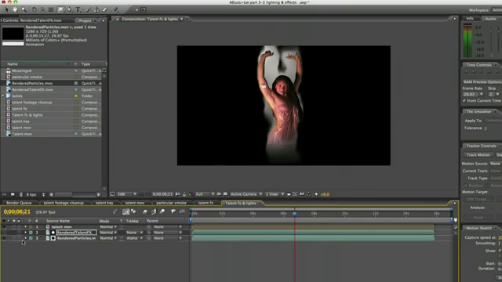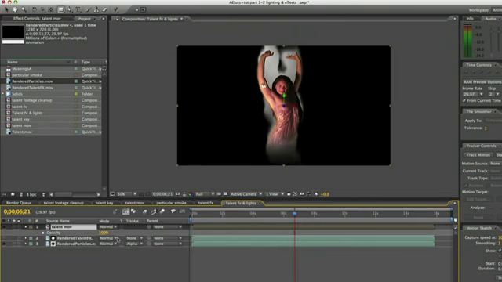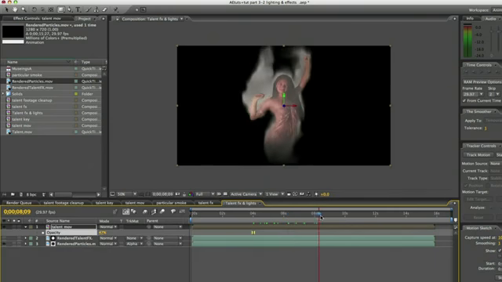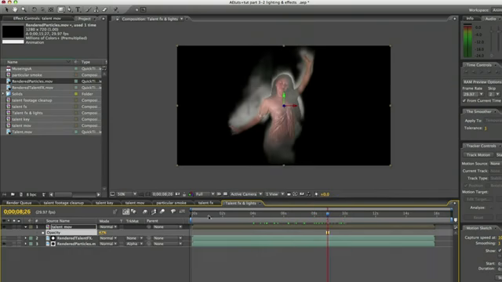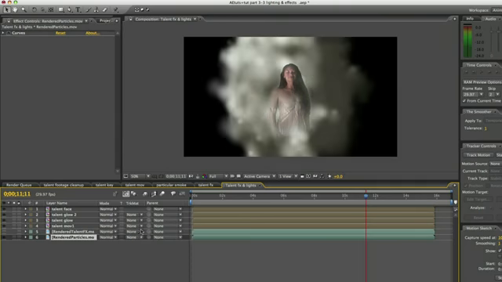Now let's turn our keyed footage on, and you can make a few copies of this. Lower the opacity, you can mask out. What I did is I masked out the face and also added inner glow on one of the layers to help it blend in with the particle layer a little better. It's pretty basic, so we'll skip over that. And here I want to show you the track matte adjustments that I've made.